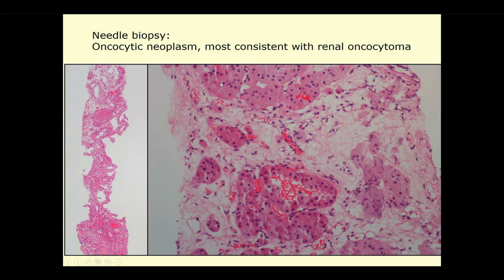Here's an example with nests of densely eosinophilic tumor cells in a loose edematous stroma. If the tumor looks like this throughout the entire tumor, then this would be an oncocytoma. But we can never say with 100% certainty that this isn't a chromophobe carcinoma with areas resembling an oncocytoma. I think if it's a very small lesion and it looks like this, it's almost certainly an oncocytoma, but larger lesions can definitely have that heterogeneity that makes definitive diagnosis difficult.